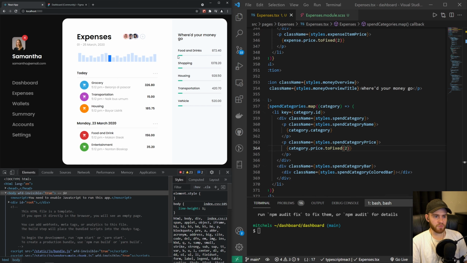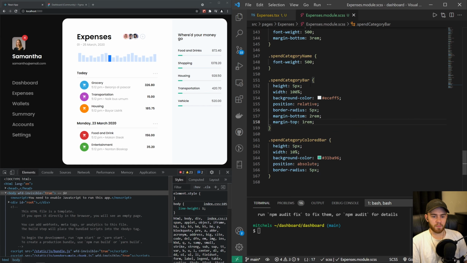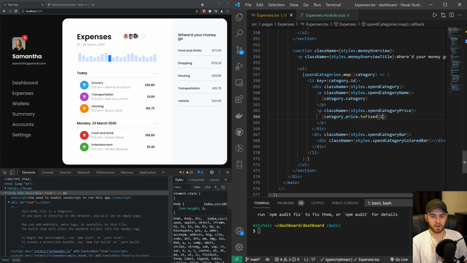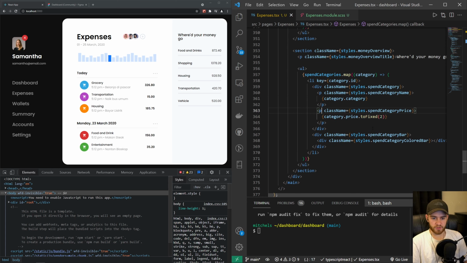So as you can see right now, all the bars are the same. So what we can do is use inline styling to do the calculation and determine how much width each category item should take. So I'm going to remove the width property right here, because we're going to use inline styles, which should actually go right here in the colored bar.